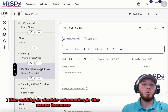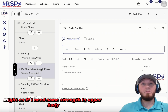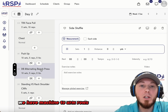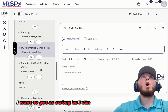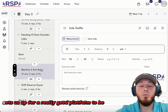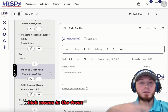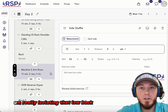I like adding in double whammies in a sense because if I'm going to get some strength in my upper body, might as well add some core to it too. And then back, we have machine 2-arm rows. I am doing just 2. I want to get as strong as I can in the back. Maintaining a very strong posterior side of your body sets us up for a really good platform to be very strong anteriorly, which means in the front. And then GHR reverse hypers, really isolating that low back.